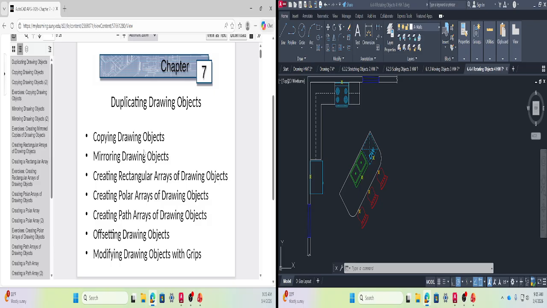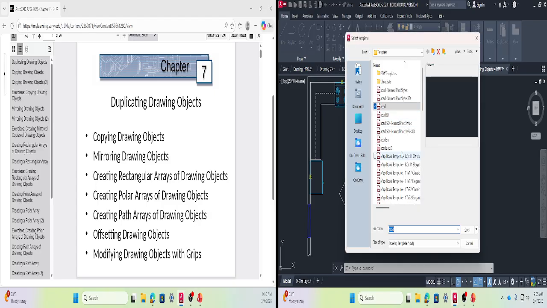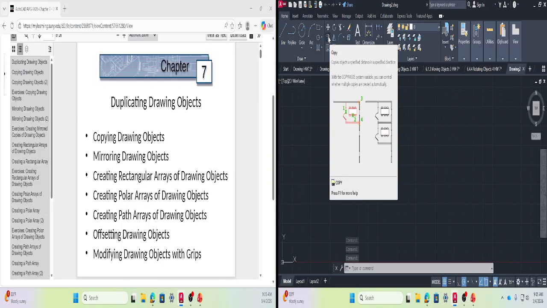Other than that, this is the topic today, okay? Agenda, chapter 7. So in chapter 7, we'll be learning copying drawing objects. So when I'm saying copying drawing objects, let me open a new file. Okay, so this is the copy command here. Everybody see that on the screen?